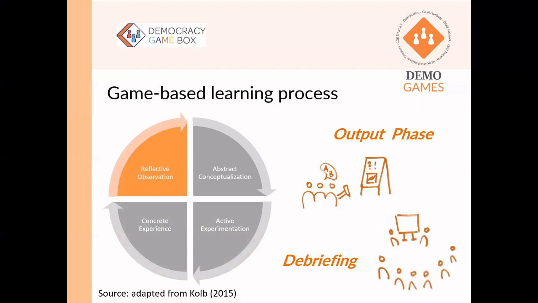However, most importantly, at the end of a game-based learning process, a debriefing of the gameplay experience has to take place. Such a debriefing includes a guided reflection on the experiences made by the participants. It engages all participants in reflecting on their experiences and helps them to connect these experiences to their real-life circumstances.